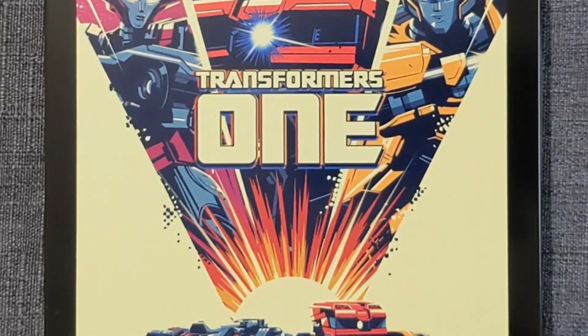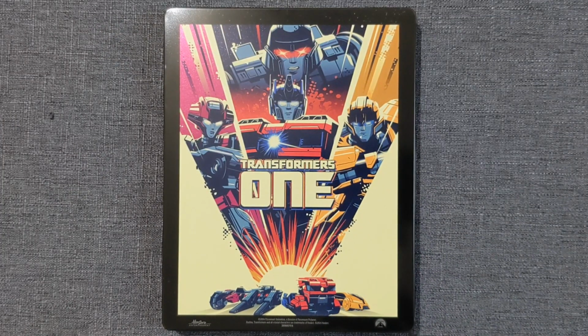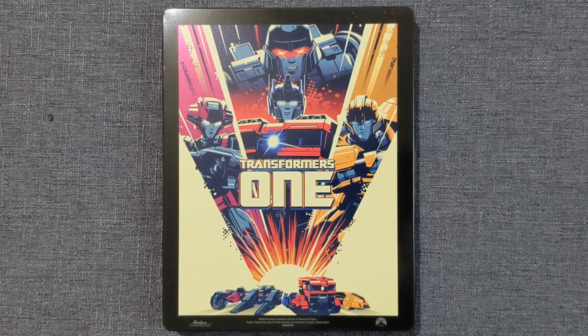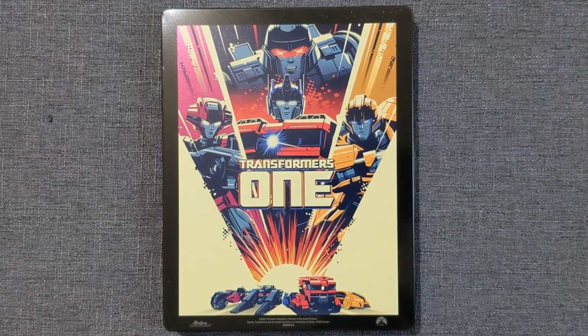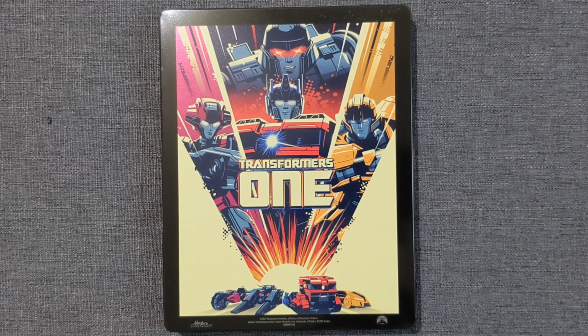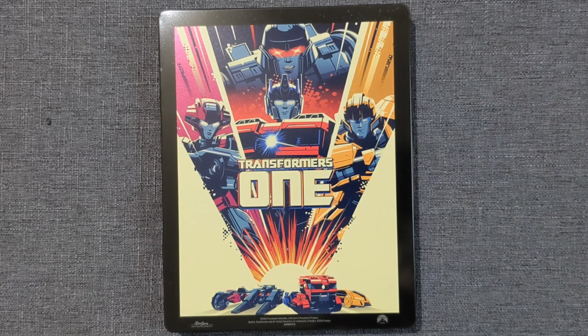And then in an interesting turn of events, we have the title again on the back cover. So I guess this could technically function a little bit as another cover, although I wish they would have done what they did with 2019's Target Steelbook for Hellboy, where you would actually have to flip it over so it would function as another cover itself. Other than that, this is a great image. I love their use of color on the front and the back.